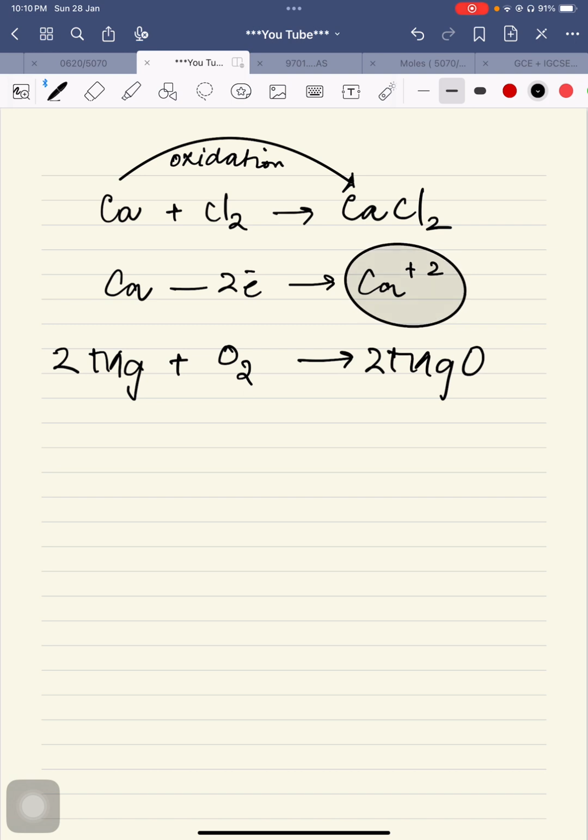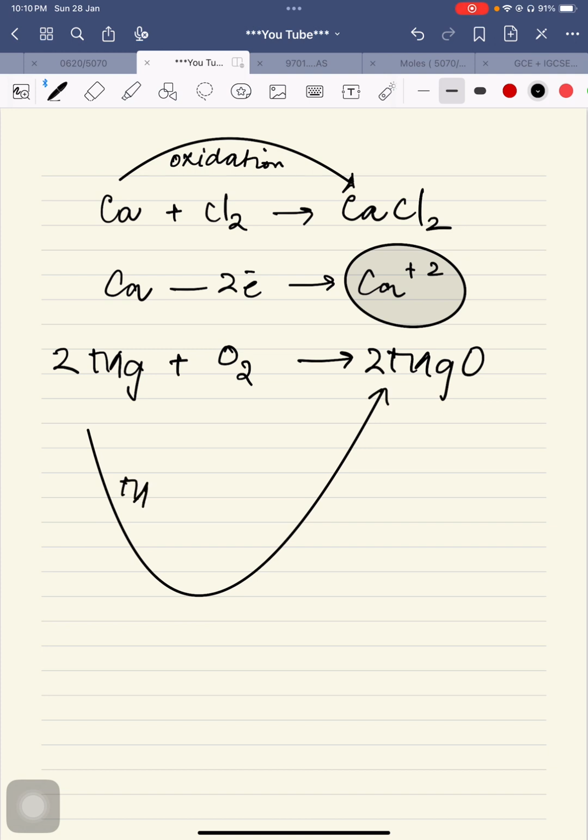Now you can say that a Ca2+ ion is formed. How is it being formed? By loss of two electrons. That's why we can say that the calcium atom is undergoing oxidation and turning itself into a Ca2+ ion. Here you can see that a magnesium ion is being formed by loss of two electrons. Magnesium is losing two electrons, converting itself into a magnesium ion, which is a part of magnesium oxide. And you may write that oxidation is happening over here.